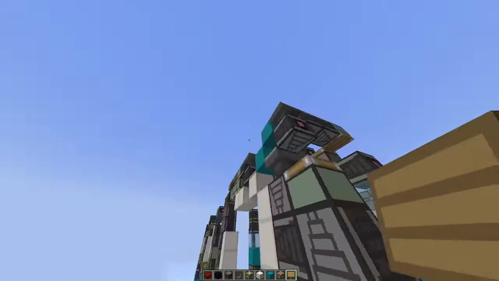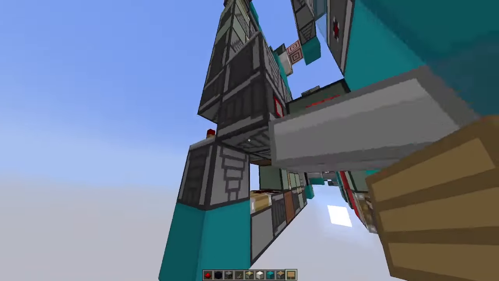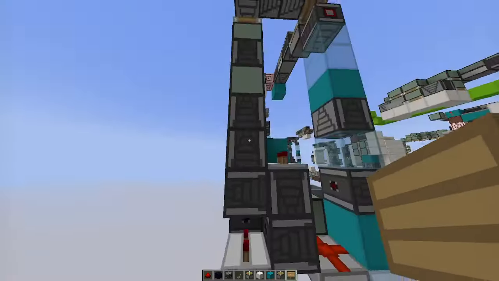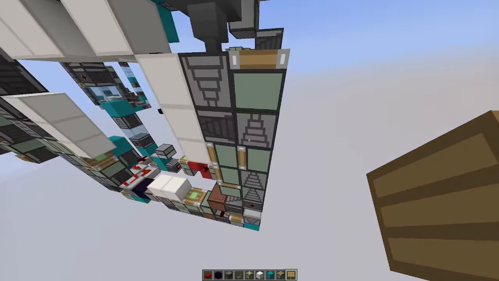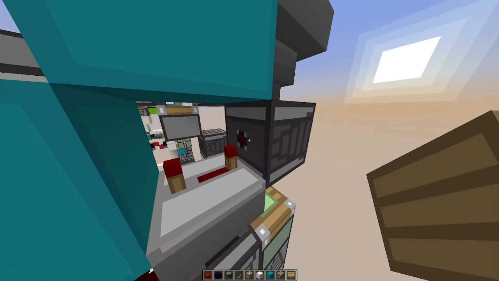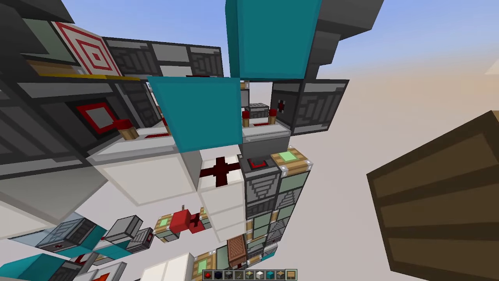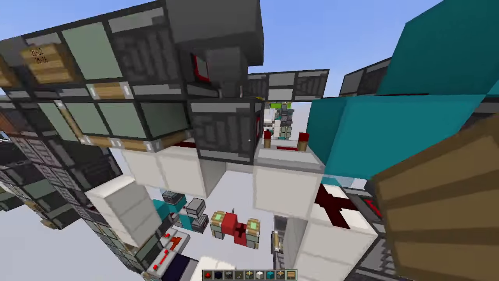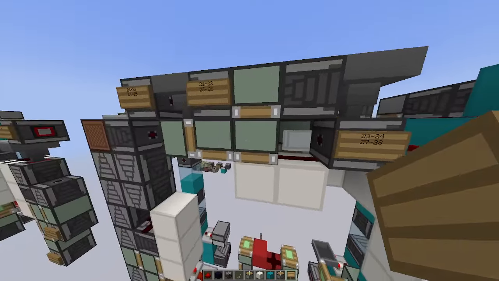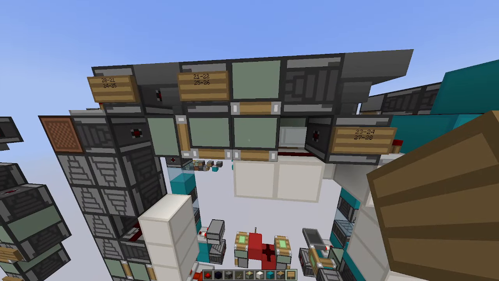Now let's look at this side. From this dust, 1, 2, 3, 4, 5, 6, 7, 8, 9, 10. That is 4 ticks, so 14, 18, 22, 23. So 23 to 24 and 27 to 28. So now we actually know the timings here.